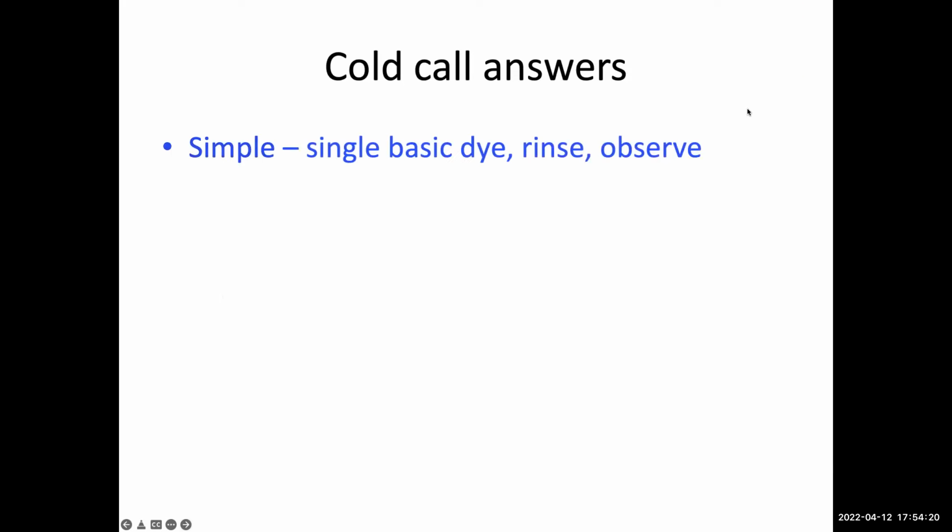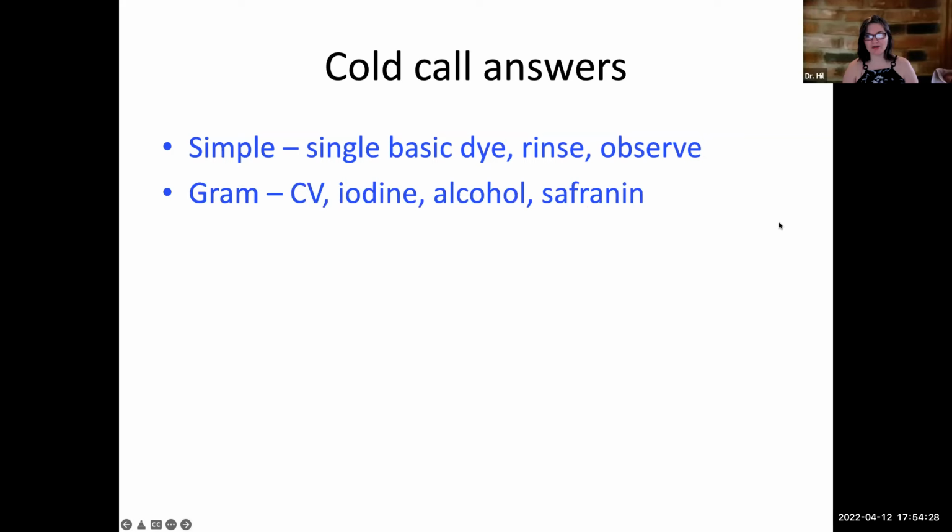Okay, so just to reiterate some of the ones we've talked about so far, the simple stain is just a single dye, rinse and observe. The gram stain, as was just described, is crystal violet first, which is that purple dye, then iodine, which is a mordant, then alcohol, which is a decolorizer, and safranin, which is the counter stain. Okay, now acid fast has 3 steps. If you remember any of the steps, you can share them with us, or you can always pass. That's completely fine. But let's go next to Angie and ask you if you know any of the steps in the acid fast stain.